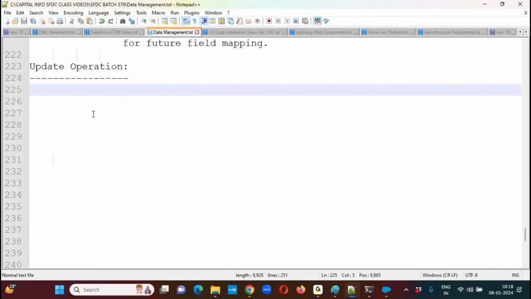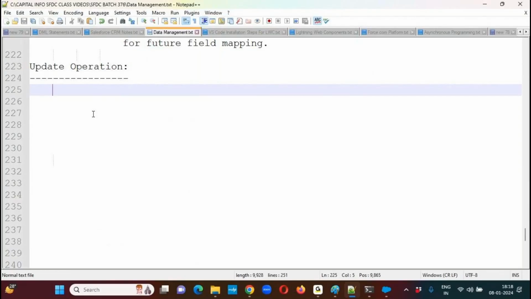Without the record ID, we can't perform the update operation. Because if I'm simply specifying the record details without an ID, how can the Data Loader understand what operation we need to do? Do you want to insert the record or update the record? If you are updating, what record do you want me to update? Pass that record ID, and the new values will be updated automatically.